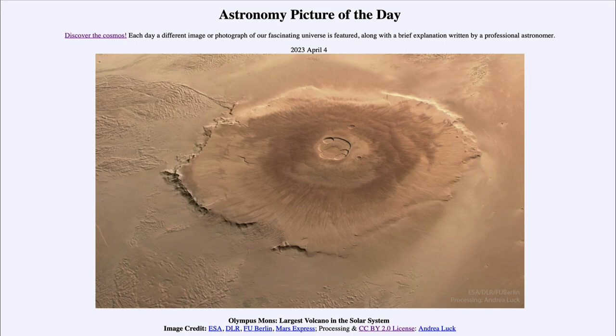In fact, there are new volcanoes forming currently off the eastern portion of the large island of Hawaii. On Mars, where there were no plates, the eruptions would continue in the same spot over and over again for a billion years or so, continually building up higher and higher layers, making Olympus Mons three times the size of Mount Everest — much larger than anything we have here on Earth.